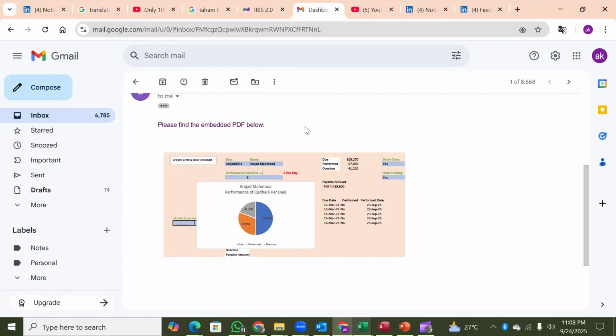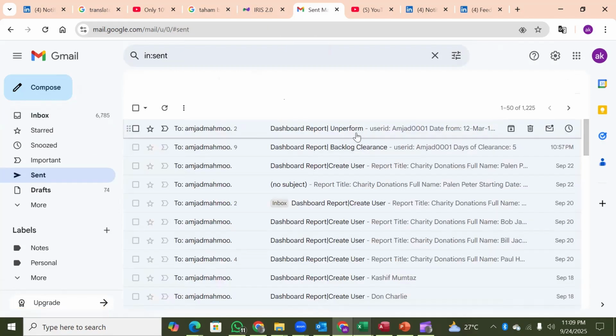And soon I'm working on the rollback issue as well, so that the same procedure will be done. We will pass a command of rollback as we have passed the command for the unperforming. So we can make another command that will serve the purpose of rolling back. That is not for the due date, that is for the performance date, right? The rollback is for a performance date, whereas the unperformed is for the due date, right?